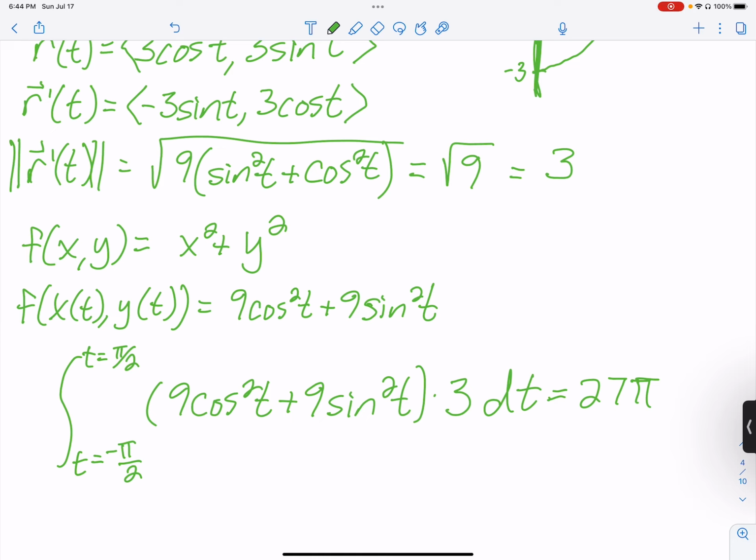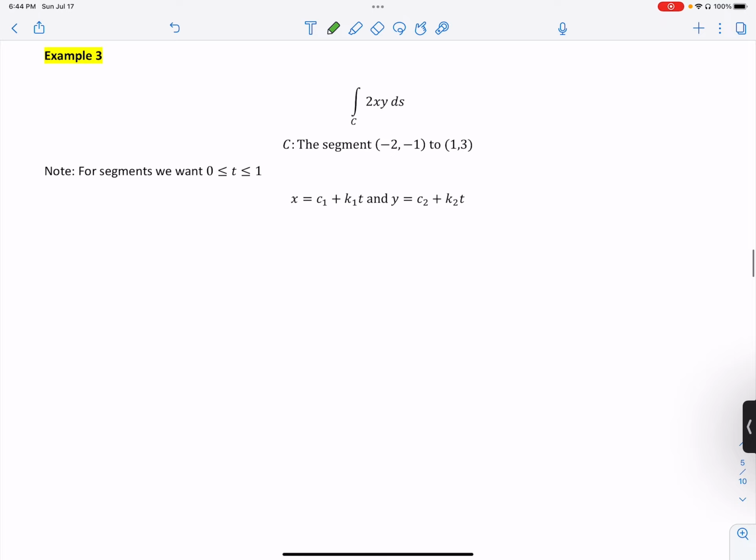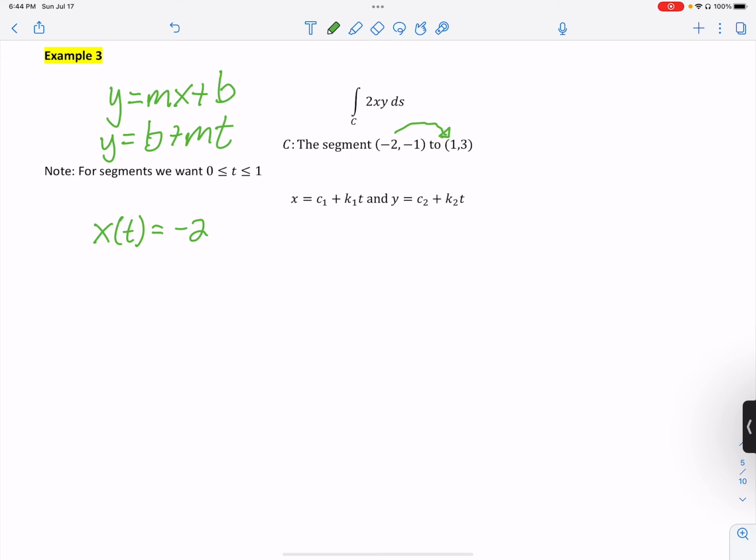All right, I got a few more examples. Now they're going to give us a segment. You're going to say, we're going to go from this point to that point. Here's a formula for that, but the way I like to think about it is y equals mx plus b, or in this case, to help me out, I do y equals b plus mt. So each function, my x of t, it starts at negative 2. That's what b represented. Remember the y-intercept, or the starting point. And then I check out how much does it grow. Okay, negative 2 up to 1, that goes up 3. So that is my slope, t. That's how I do it.